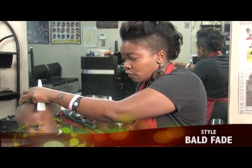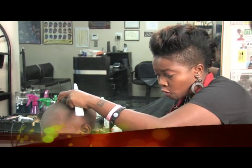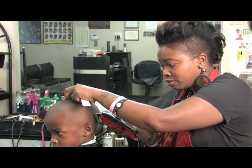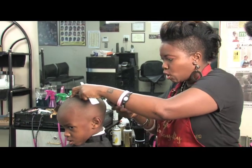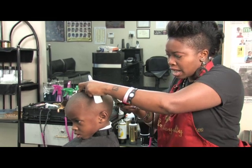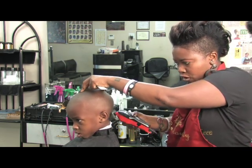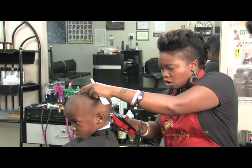But I'm not going up as far. I'm working this on a 90 degree angle as well. But I'm not going up as far as his line because I don't want to create another line. I'm simply cleaning around the sides and the back of his head with my balding clipper. Now I'm starting at a 90, but I'm finishing out at a 45. Starting at a 90, real flat, then finishing out at a 45. So I'm kind of like fading and blending as I go along.